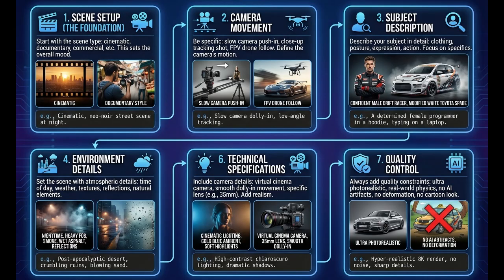Then, paint a vivid picture of your main subject. Who are they? What are they wearing? How are they standing or moving? What expression is on their face? In our example, we've got a confident drift racer, poised and ready, standing proudly in front of his heavily modified white 2014 Toyota Spade. Those little details bring the character to life.